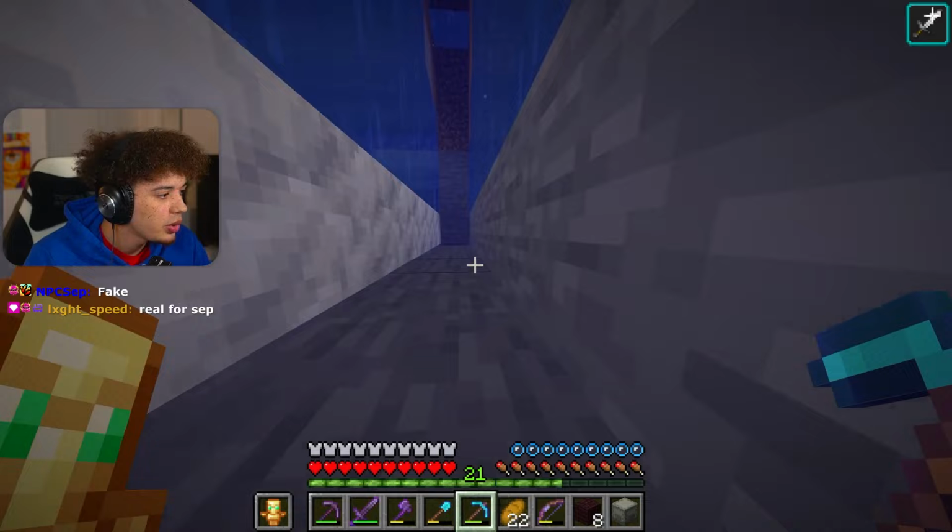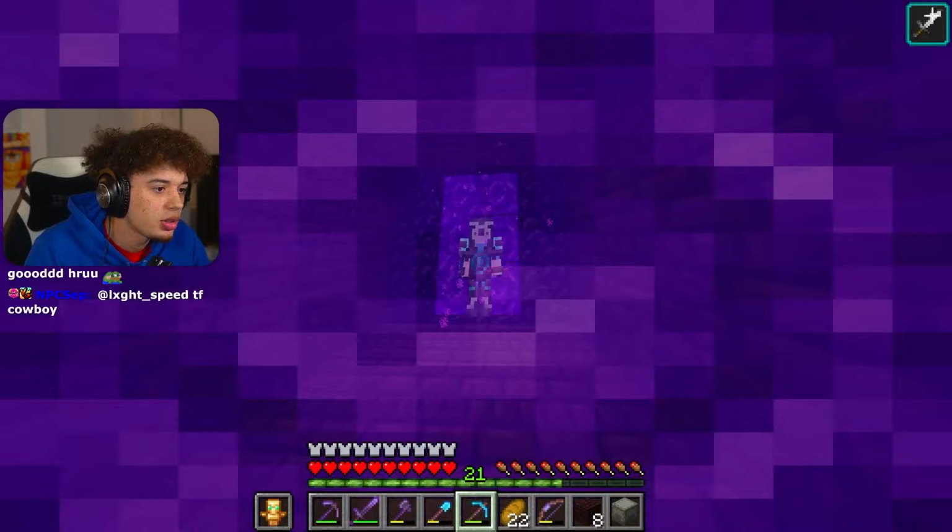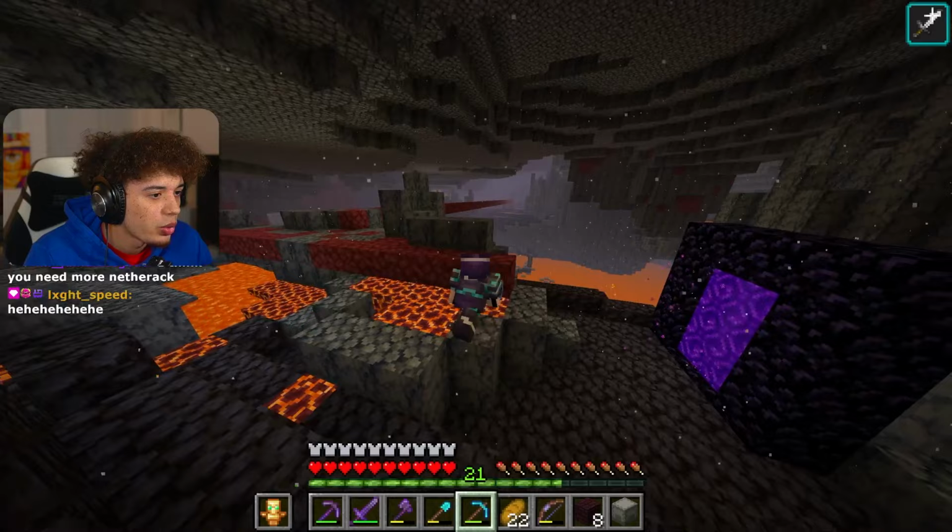How do you make a Netherite pick and stuff? You have to get ancient debris, which you have to get from the Nether. And they're these cinnamon roll looking things that you find in the ground, basically.